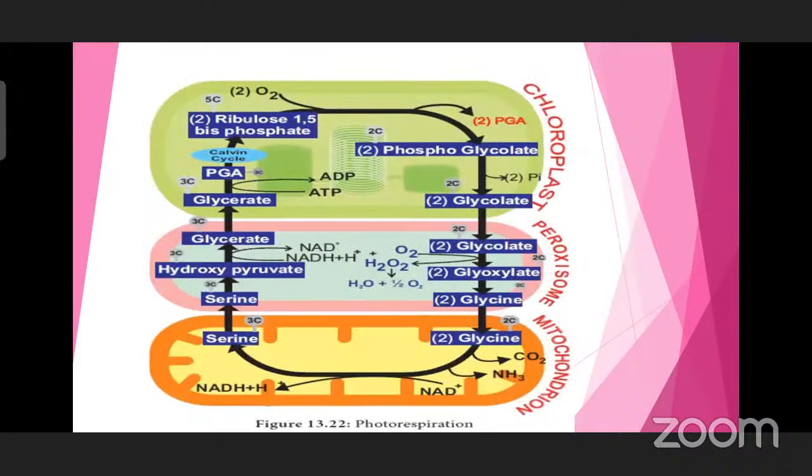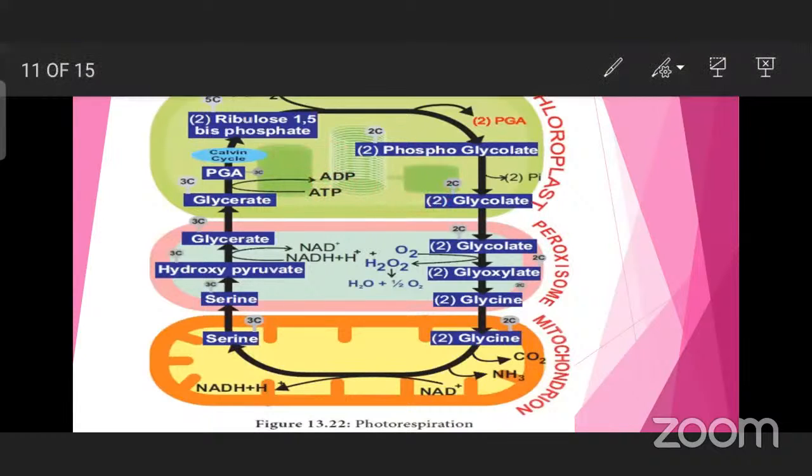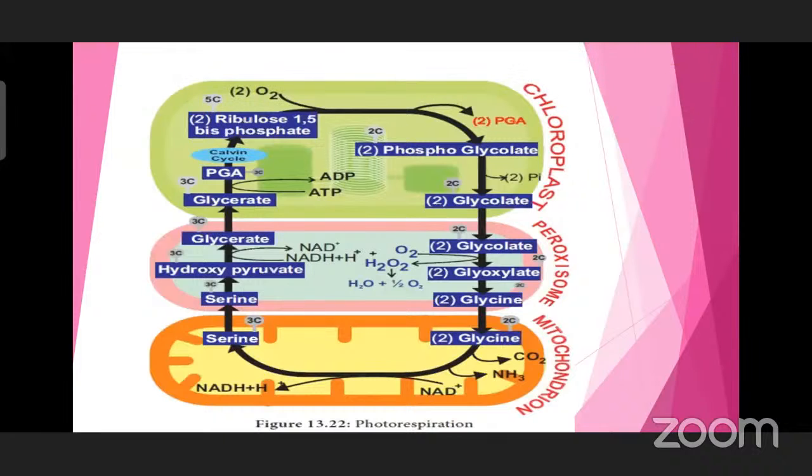So this is the most important picture where you are going to see how the C2 cycle or photorespiration cycle is taking place. As you are aware, the chloroplast is present in the plant cell. There are peroxisomes present in the plant cell and mitochondria. All these three are important for undertaking photosynthesis. As you can see here, the granum thylakoid, green color, is there, and this is the stroma. Here we will be seeing the C3 cycle taking place.